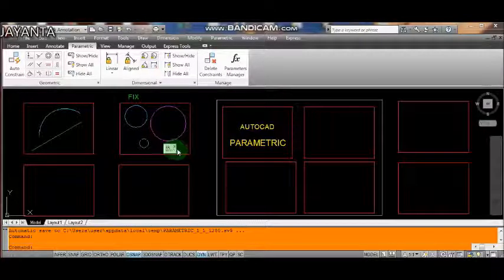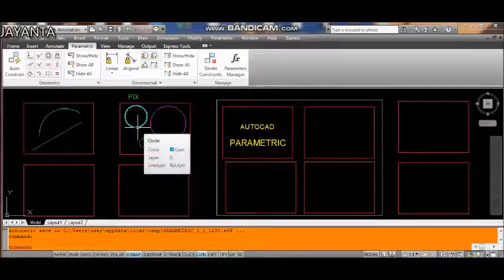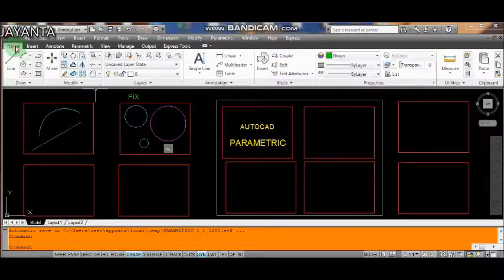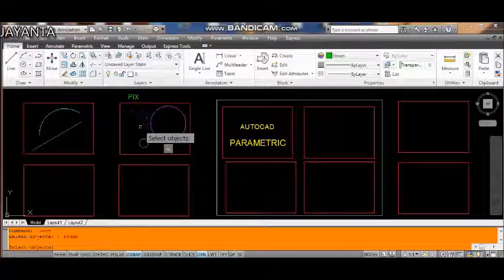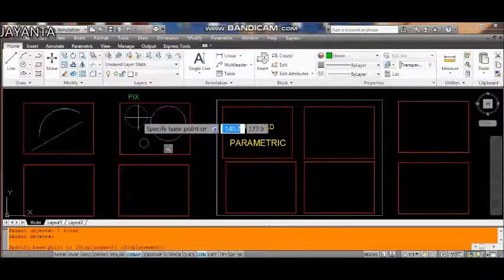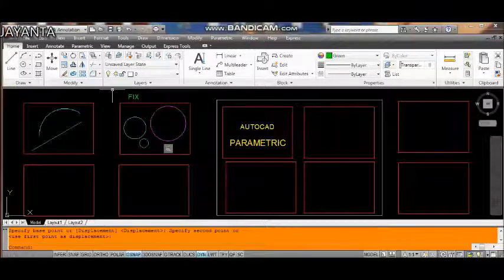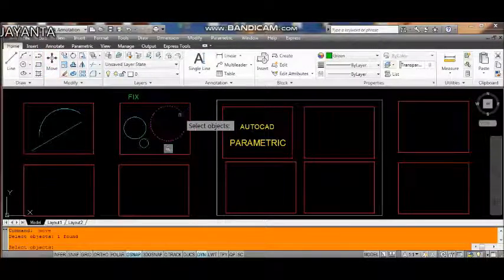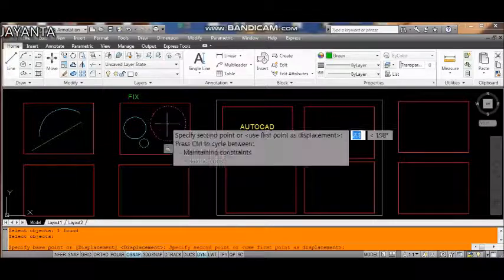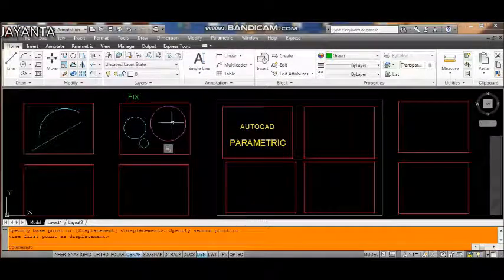This is your constraint. Now you cannot move this pink circle, whereas you can move the smaller circle. So you now go to the move command, click at move. Now you select the small circle, press enter. Now see, this is movable. Now you click the bigger circle, and see you cannot move this circle because this relation is given. So this is your fix icon.